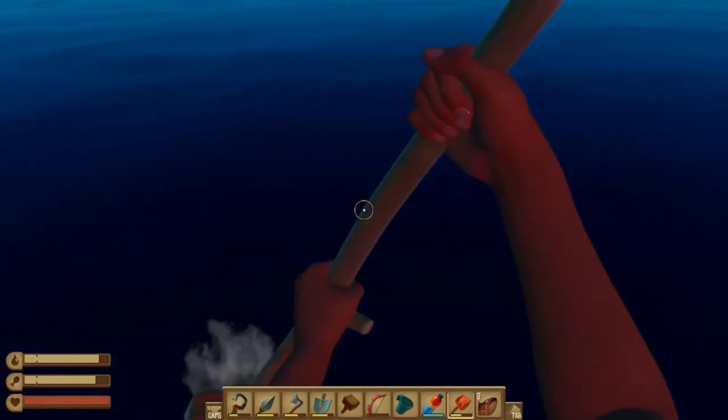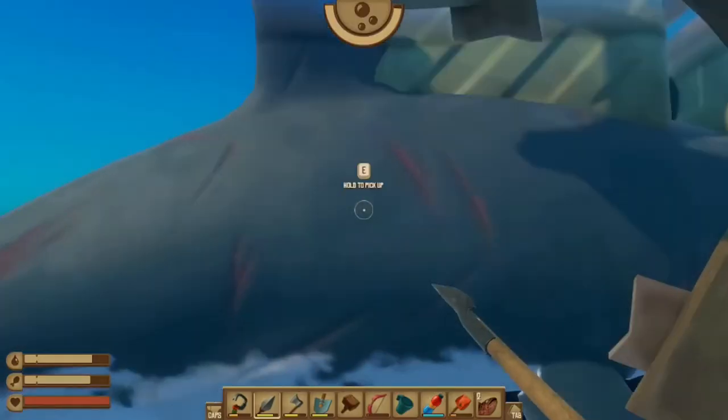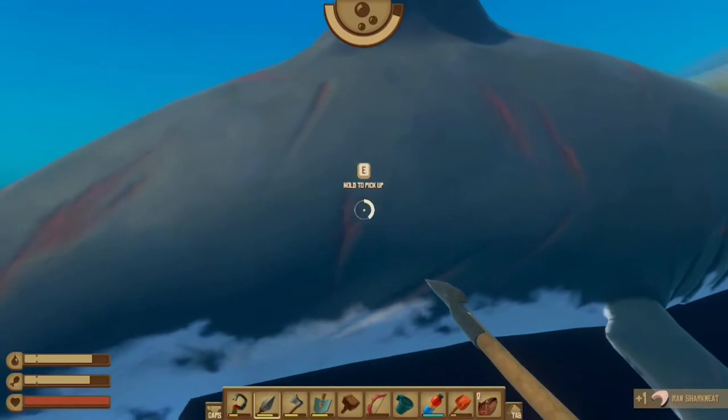Let's do this. Well, guys, just outside the island, we did just murder this bad boy. We'll get some meat off him.